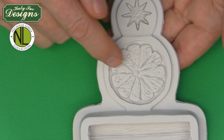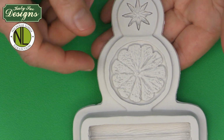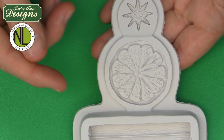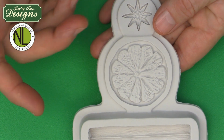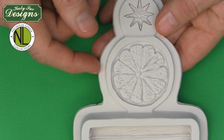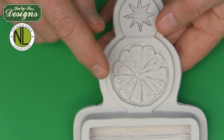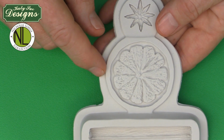But this could also be used to represent a fresh lemon slice, a fresh lime slice. During the summer, you can use this on cocktail-themed parties. You can use it on cupcakes, and to emulate the flavor, pink grapefruit, gin and tonic with a lime slice on the top. So it's a really, really fun mold to use, not just during Christmas time or the winter season, but also the rest of the year as well.